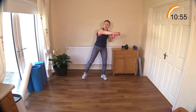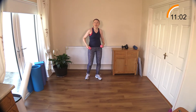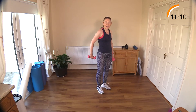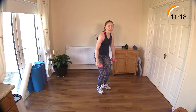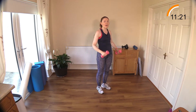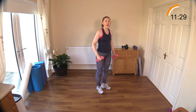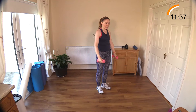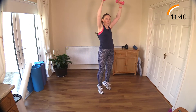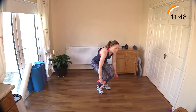Now we have our narrow squat and reach up on our toes next — going back to working those calf muscles. Calf muscles, shoulders, front of your legs — good work. Squeezing the glutes as you come up. Down we go, reach up and onto your toes. Stick your bottom out just like with your stiff leg deadlift, reach up. The bottom is leading like you're going to sit into a chair. Feel those calves working.